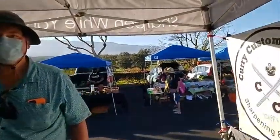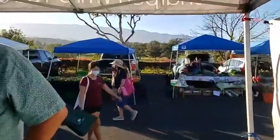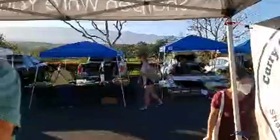Say hi to Steve. Steve's a good buddy of mine. So we're up country and we're up in the hills. That's the big mountain behind us. We just got rolling pasture land.